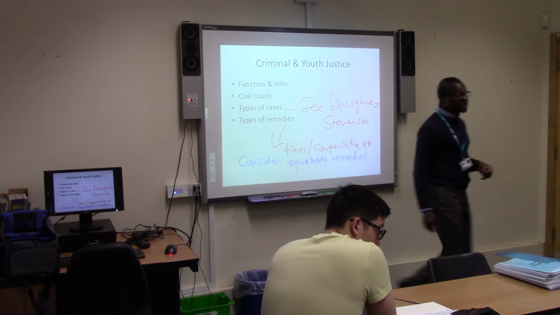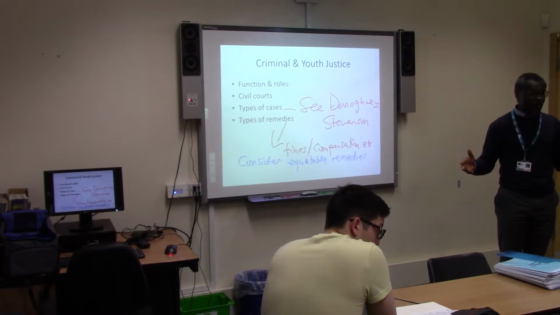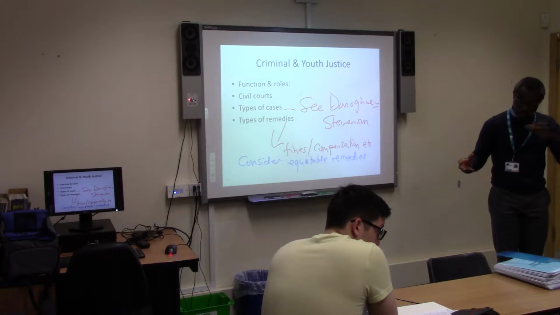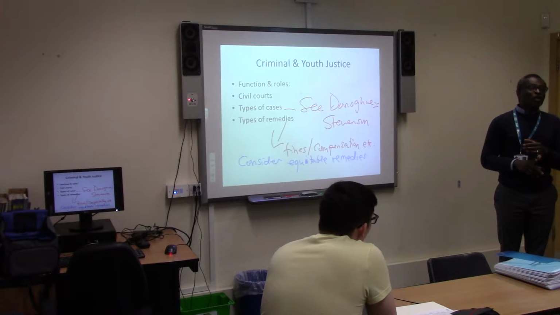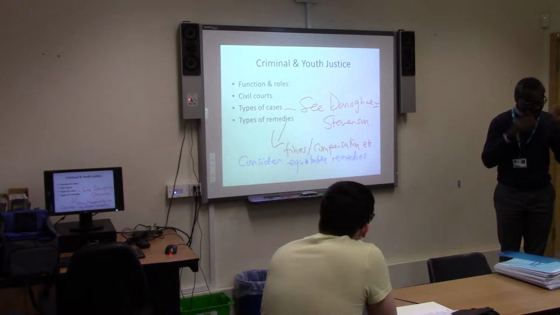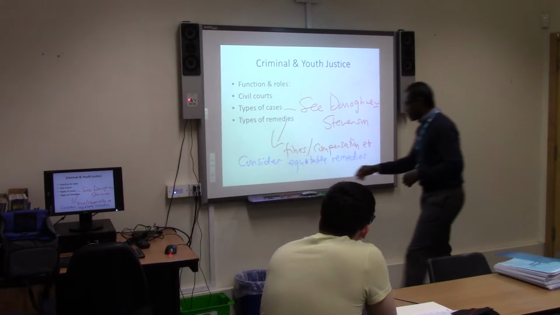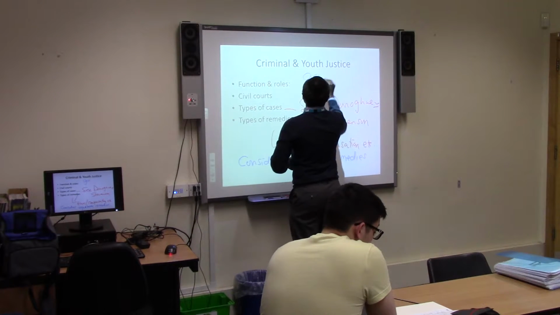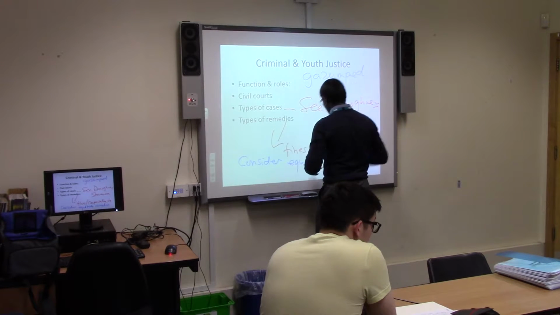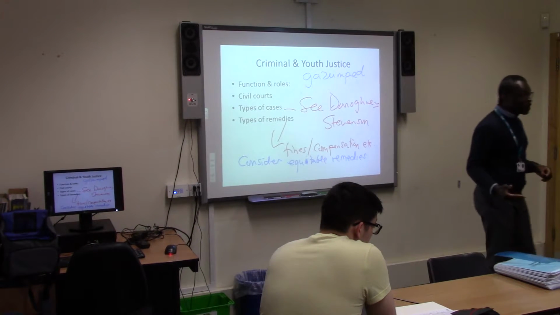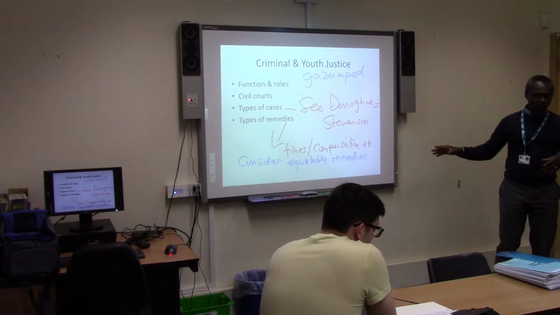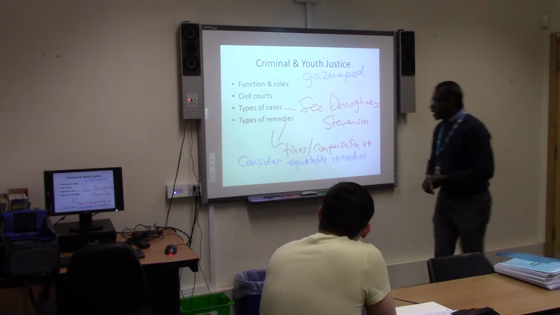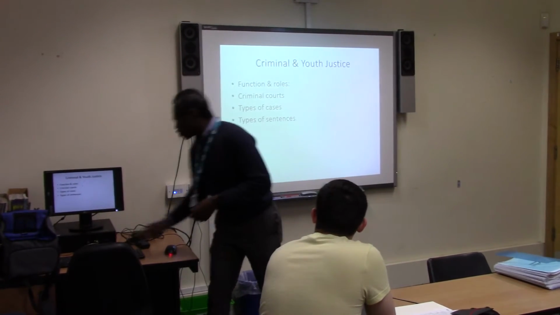An example of an equitable remedy would be, any guesses as to examples of equitable remedies, anybody? Right, so that's something you might find out. If you buy a house and you're gazumped, the remedy you look for is an equitable remedy. What's gazumped? Find out the meaning of that word. Yeah, so if you buy a house and you're gazumped, you want a remedy. If you're gazumped, you're not happy, so you want a remedy. That remedy you claim would be an equitable remedy. Okay, so distinction students, you might want to consider issues relating to that.